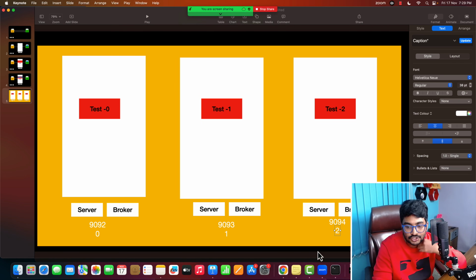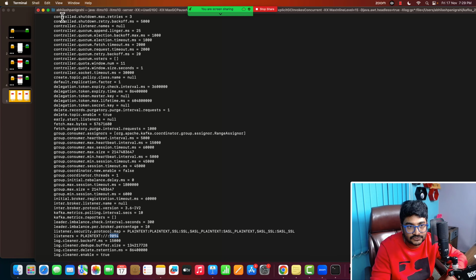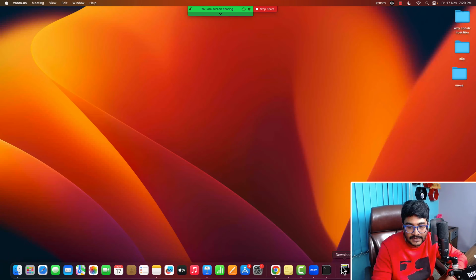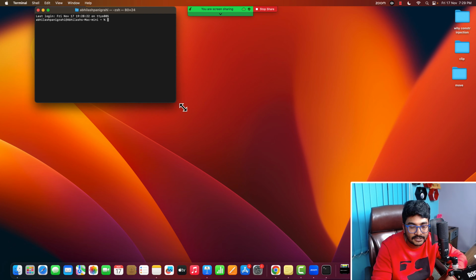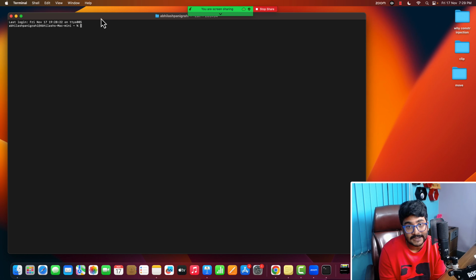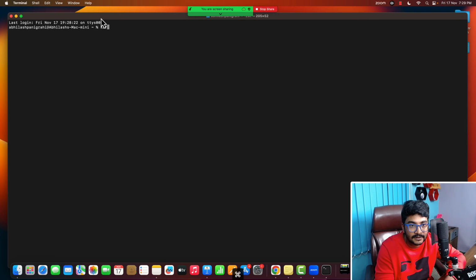Okay, now let's just do one thing. I have all these Kafka nodes started. Now I will be creating a topic, okay, with 3 partitions. And let's just see whether the topic partitions are split across the brokers or not. So what I'm going to be doing, let's say Kafka topic I'll be creating, right?